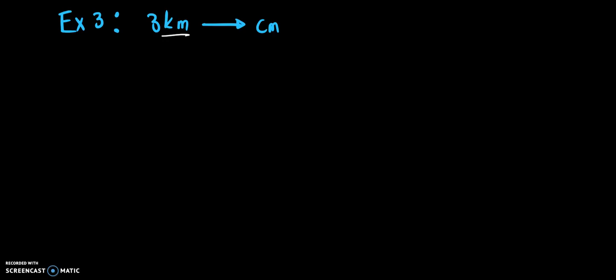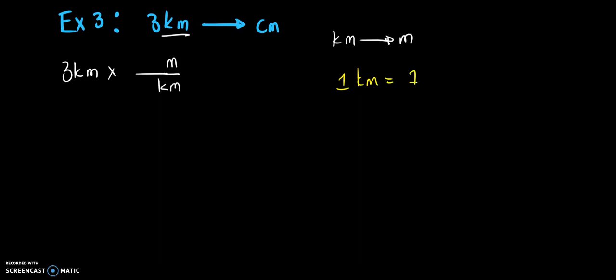So the first step, like always, is to write down the number we have been given. Now we are converting from kilometer to meter first. We are going to want to cancel out the kilometer, and we know we are moving to meter. The conversion factor says that 1 kilometer is to 1,000 meters, right? So 1 kilometer to 1,000 meters. And then this goes.